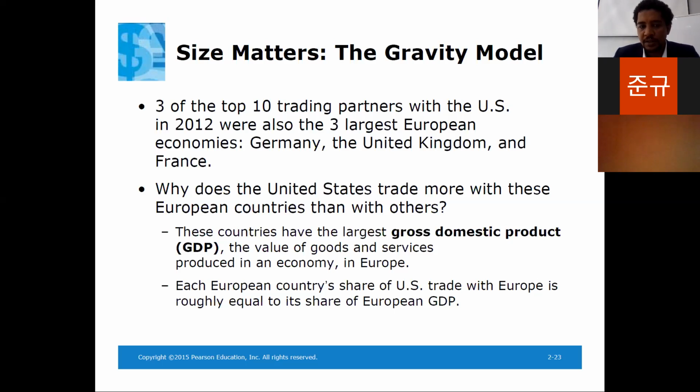As we have already explained, GDP is gross domestic product, and GDP is equal to consumption plus capital investment plus government spending plus net export. When a country has the highest GDP, then it trades with another country which has a highest GDP or which has the same economic status. That is the theory of the gravity model.